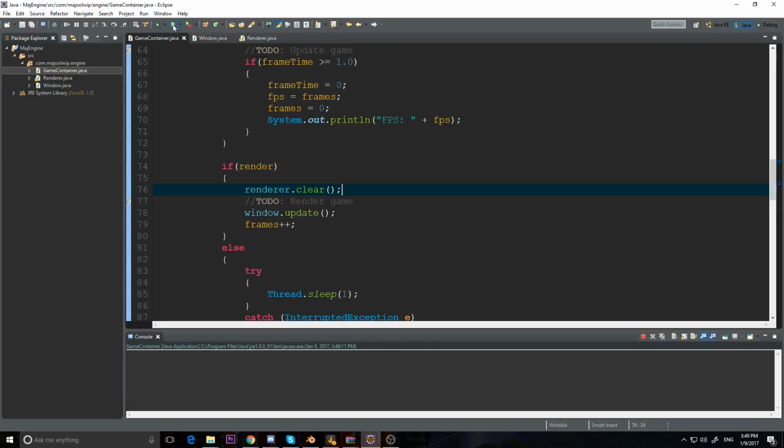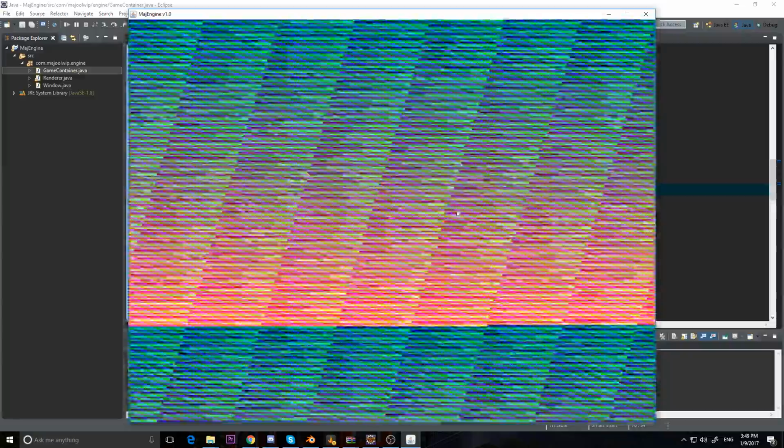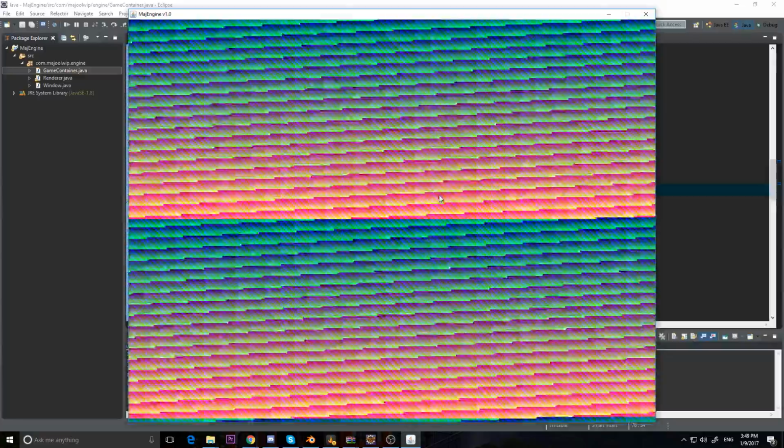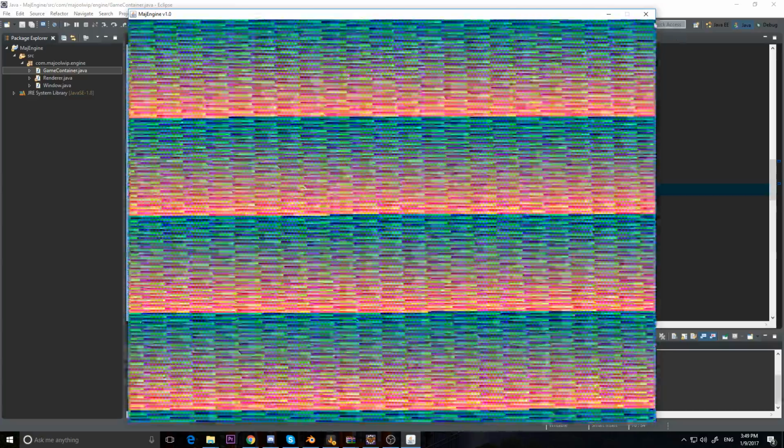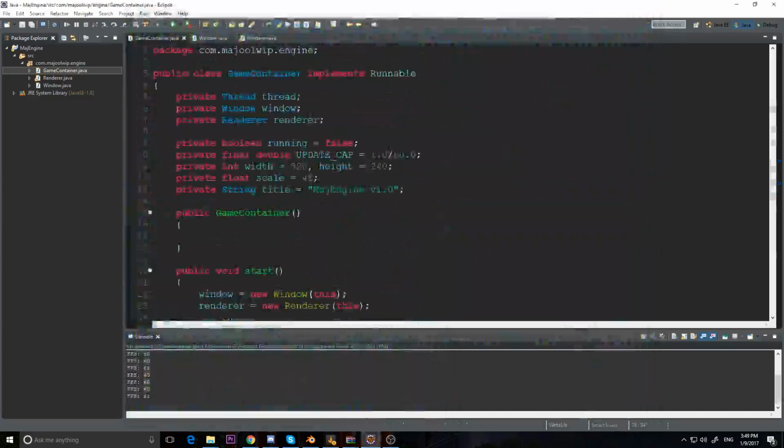Now, if I run this, you should see, wow, we get lovely images, and you can see all the pixel data going around and crazy. So this engine's going to be low pixel. You can increase the number of pixels here. So let's see here. Let's make it 1920 by 1080. That's actually bigger than my screen. Let's make it 1600 by 900, and I'm going to set the scaling to 1. You can do that. Boom.